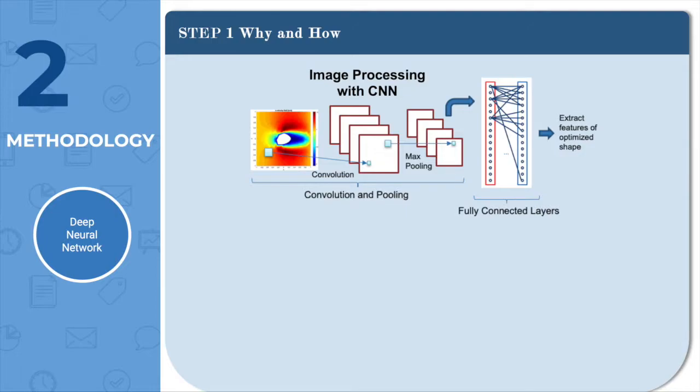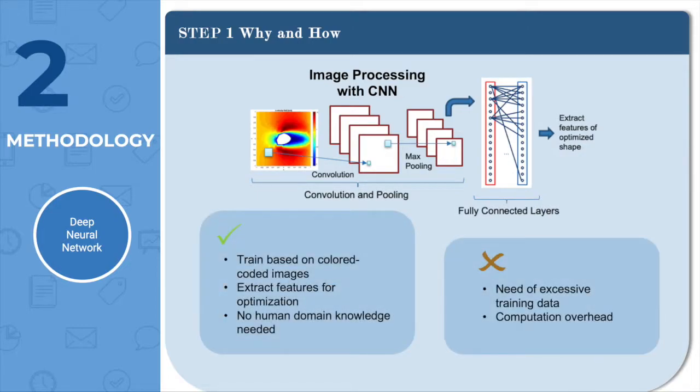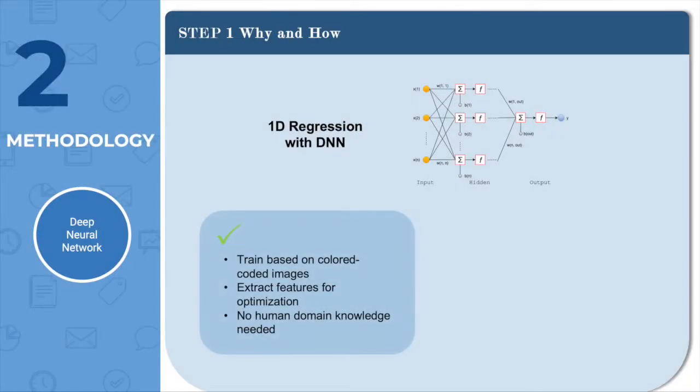However, although this method reduces the need for human domain knowledge, we will still need to simulate a huge amount of data and train with more computation costs because of its two-dimensional nature. The sample size would exceed hundreds of thousands, in fact. That's why we choose to use DNN, which will avoid such a computation burden with its numerical input.